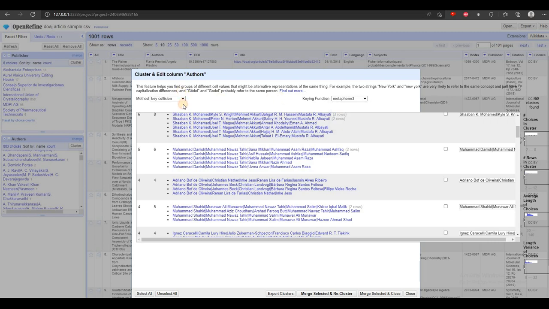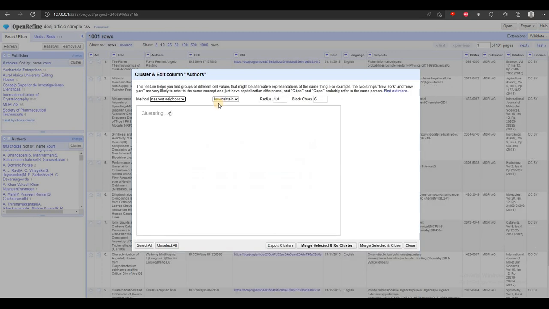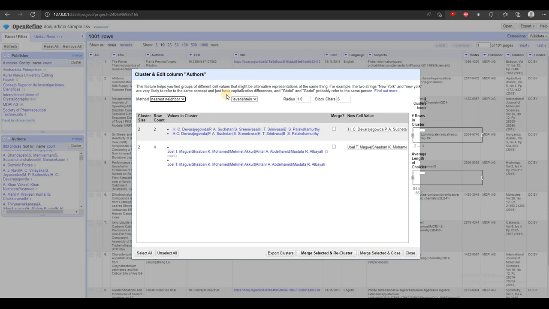Now if we choose nearest neighbor and Levenshtein distance, you saw it took some time as this algorithm is not as optimized as the fingerprint method, but it found some issues. And as you can see, it's pretty much the same.